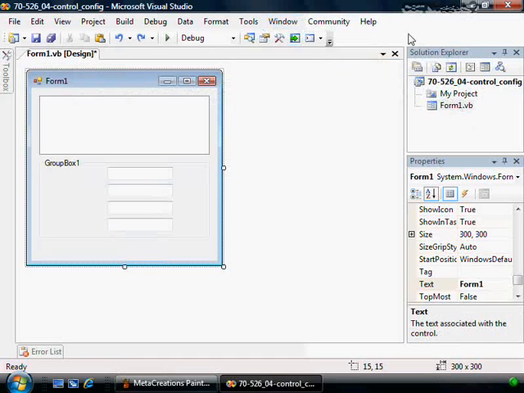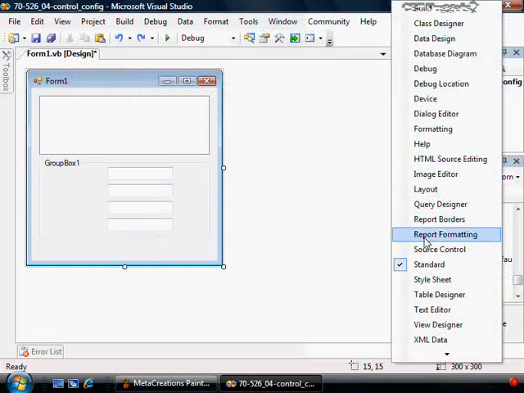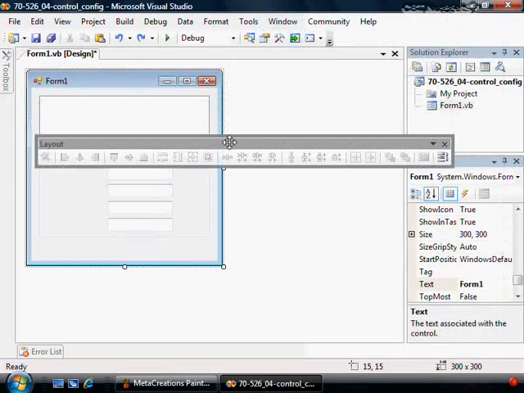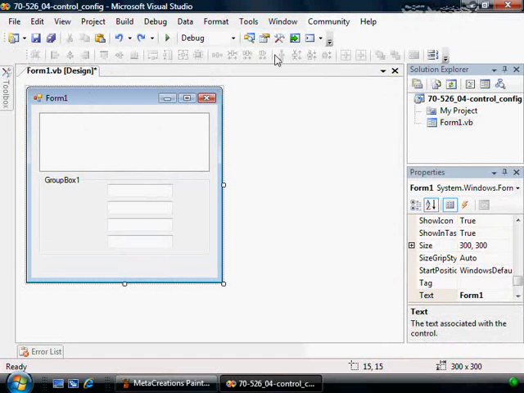What you can do is right-click on this gray area of the toolbar here, or the menu system up here as well. And you want to scroll down until you see the layout toolbar. So these are all our toolbars here. We'll choose layout. It'll pop into the last known position. If there was no last known position, it'll pop into your toolbar area. I'm just going to double-click on it here, so it goes back into the toolbar area where it was. And this is our layout toolbar. This is really here to assist us in doing exactly what we just did with the snap lines, only it has quite a bit of flexibility as far as what it can do. Let me give you some examples here.